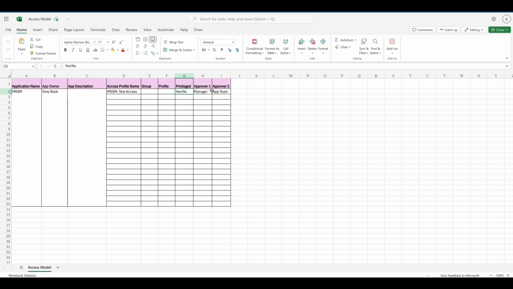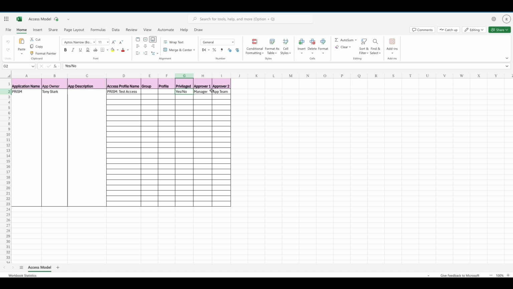Okay, so share this template with your application team and ask them to fill this data with all the predefined sets of accesses. Once you get this template, since you are a business analyst, if you are okay to create, or even if you're a technical professional, you can create the access profiles as per this data given by application team. Or if you are a business analyst, give it to your technical team. They can create it for you.